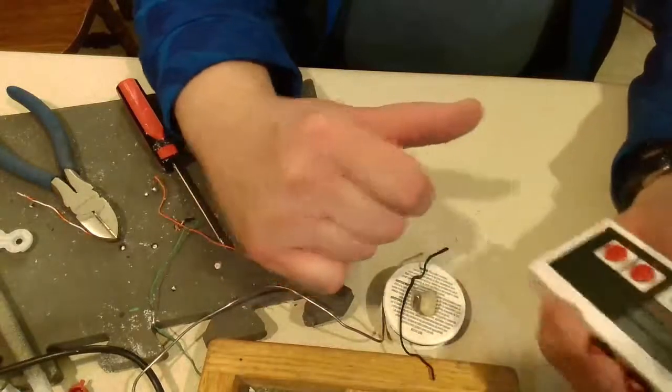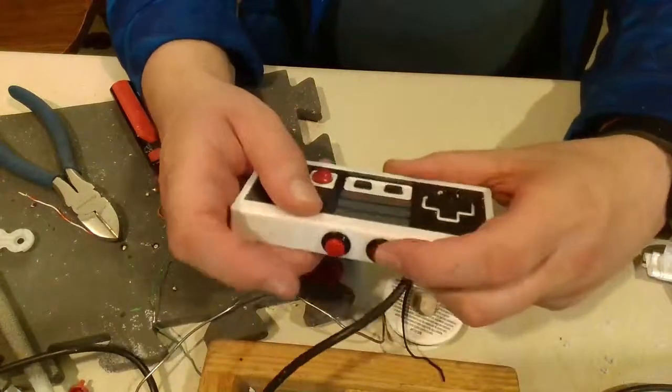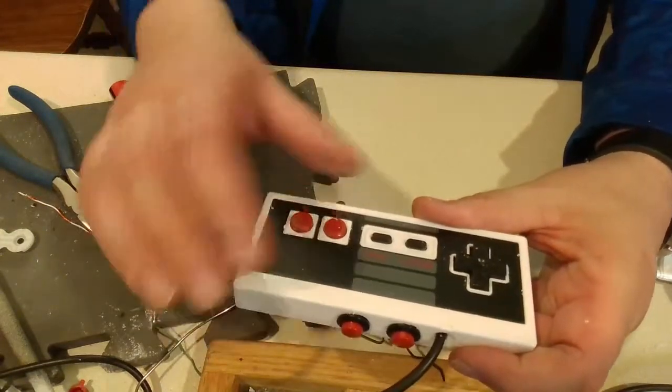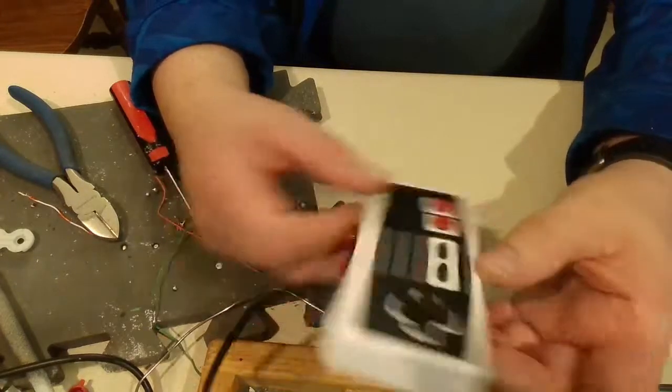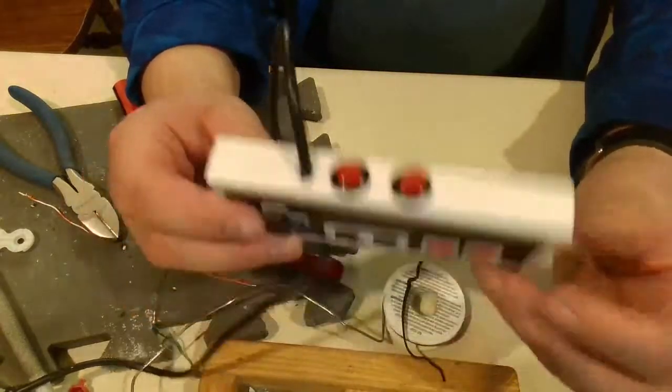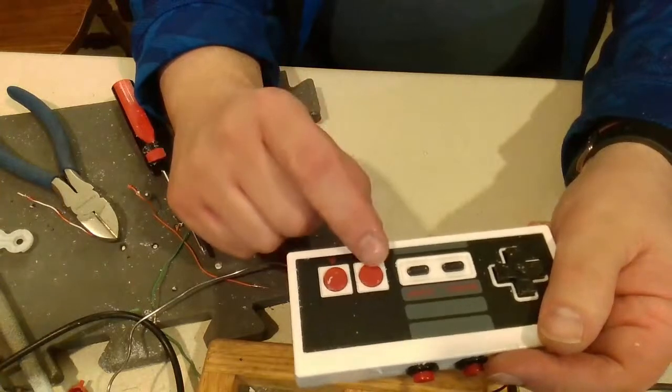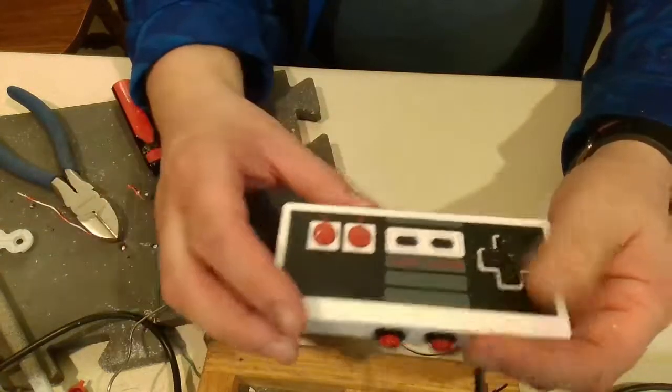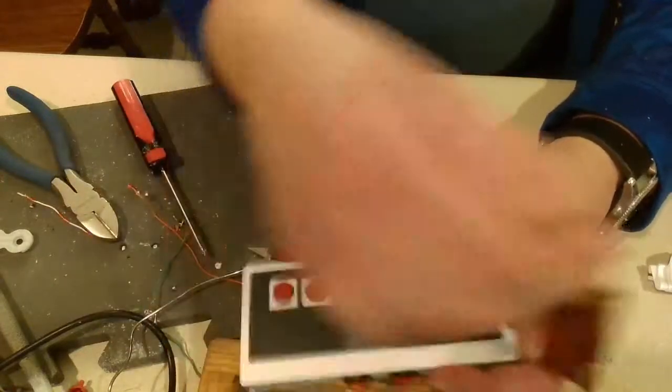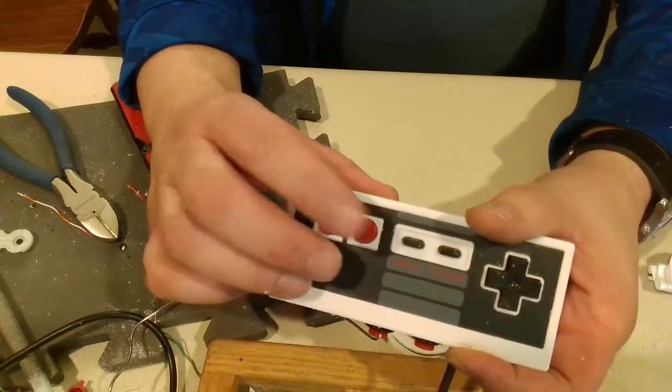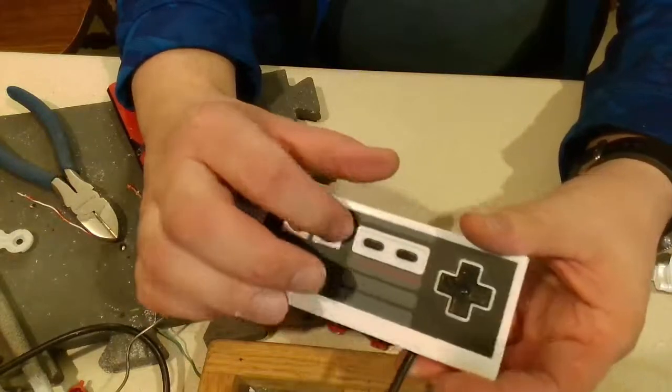But the best part was it actually worked for a game, and then it stopped working. And I was really bummed out because the buttons actually feel really good. They actually match color-wise. It would have actually, in hindsight, you can see where they're not completely lined up with the start and select. That would have been neat. But then it would have been getting close to the cable here, so that was okay anyways. But, yeah, I actually really liked how it turned out. I did open it back up after it stopped working. And actually, the B button, the soldering for, not the ground. Ground was no problem. Well, actually, I should back up. I ended up drilling. Instead of soldering right to the pad, I ended up popping a hole through there, coming up through the top, and then soldering it. And that was a lot cleaner. The only problem is I must have applied too much heat, and it did pop this side. And not only by popping it did it disable the B button up here, it actually wrecked the B button down here, too. It broke the trace altogether on this one, too.